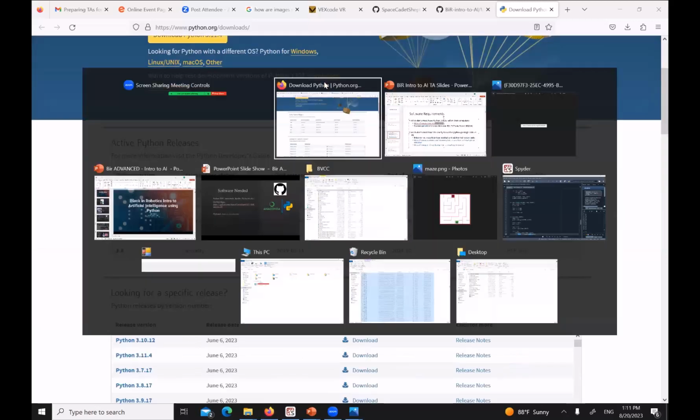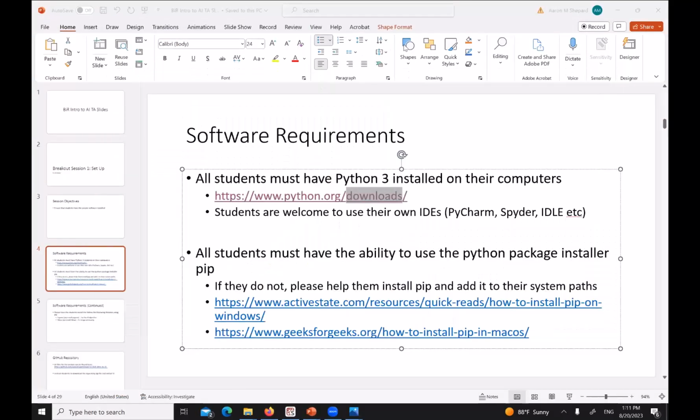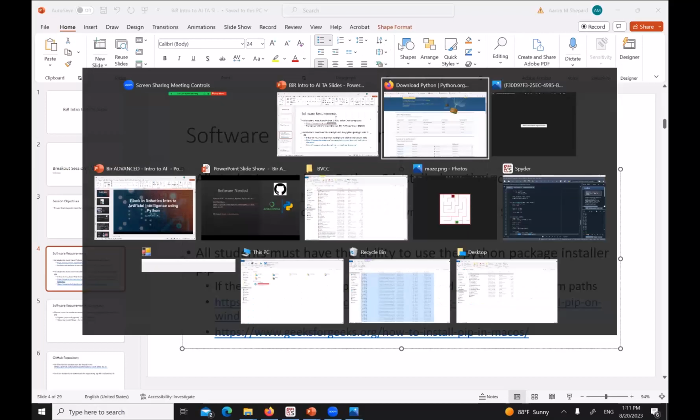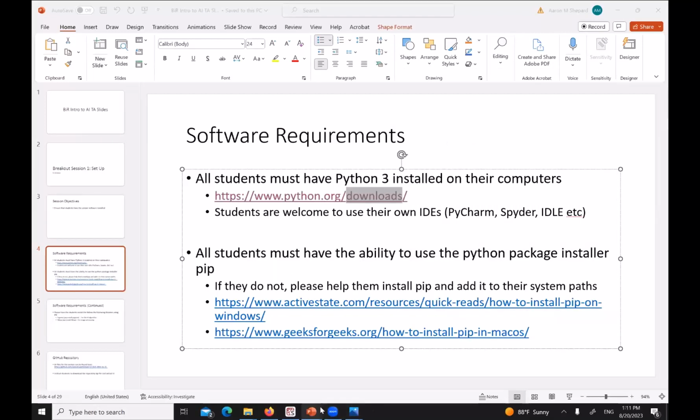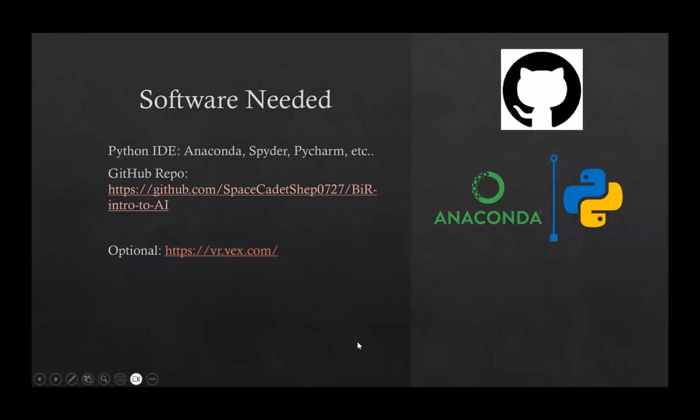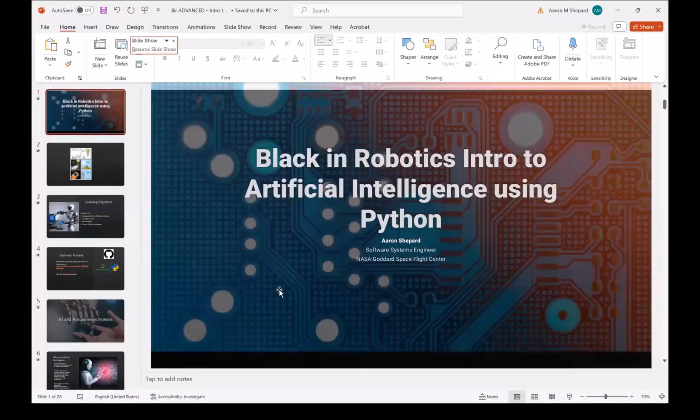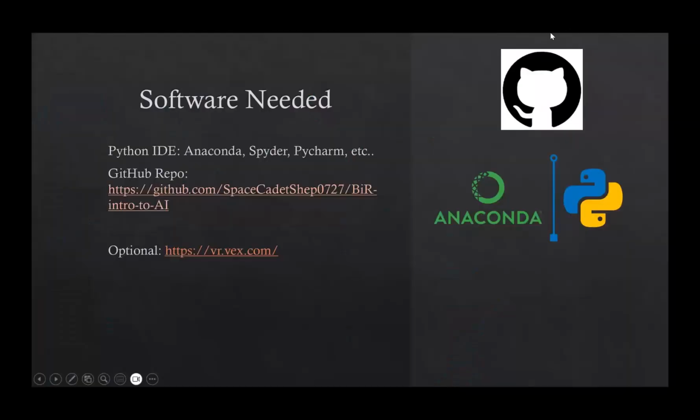The next question is, for those of you who have Python installed, do you have the ability to run pip, which allows you to pull in packages? I don't know if they know what that means, but okay. If you have PyCharm, you should have pip. Dwayne says yes. Okay, cool. Because we actually need pip because we have to install a few libraries to get everything to work.